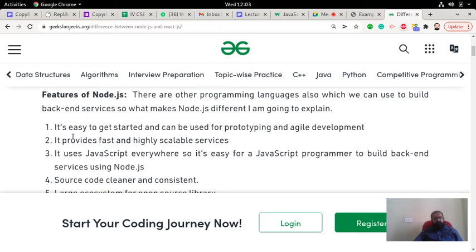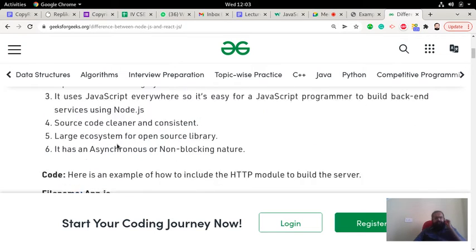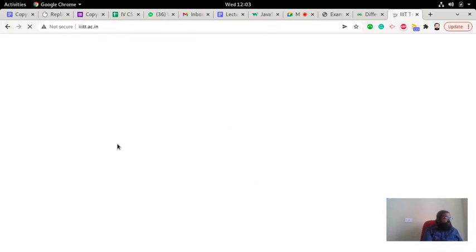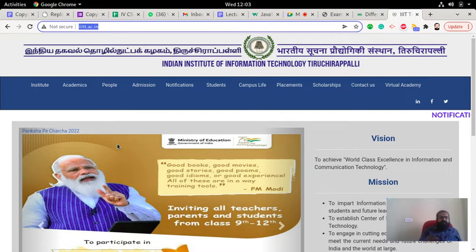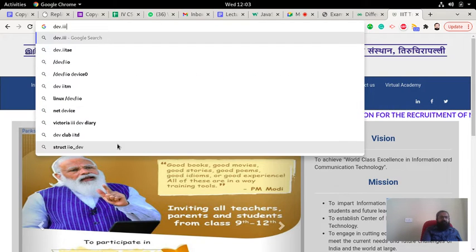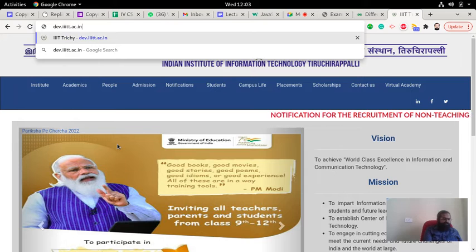So it is used to create backend services. So for example, our IIIT website is running as a Node app. Okay, and our dev website, which is actually not working right now, is running as a React.js app.